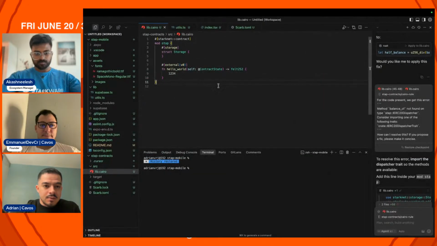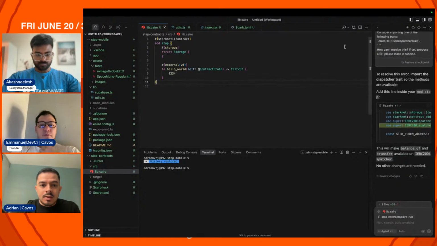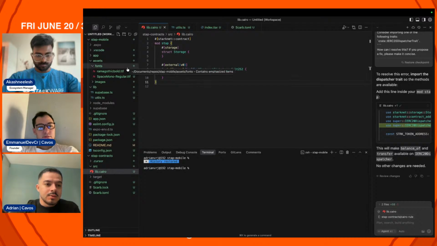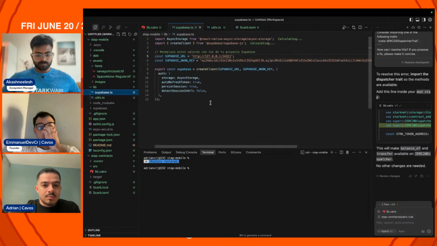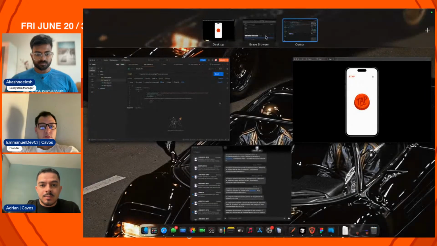As for the vibe coding, we will use, as I say, the Cairo AI coder, and we will also use Cursor for React Native. We will use Expo, and I have some libraries here that we will use. So we'll go for it later.